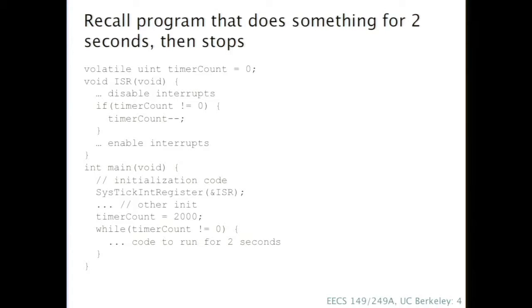Now, one way to pose the correctness question is, do you in fact get to the point in the code after this 2-second loop? Can you assure that you will get there? That would be one simple correctness criterion. I'm not even going to worry about whether it takes 2 seconds. Just will I get there? If I can show that there's a way that I won't get there, then I clearly have identified a bug in the program, regardless of the timing. So can we use state machines to analyze this problem? That would be the key question.